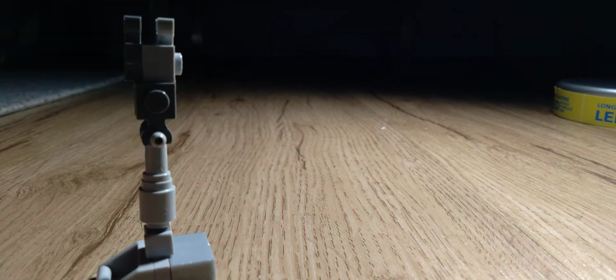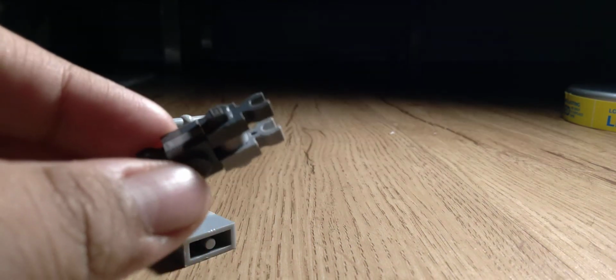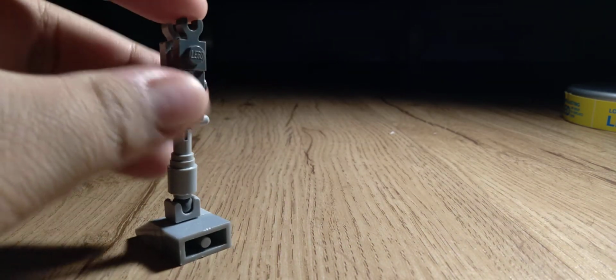Next, you need to get, what was it called? Oh! Another of this. And place it in the back. Wait, like this. I made a mistake. It's the wrong place. I'll show you again. It's supposed to be this side. Sorry, look. You're supposed to get this. Place it like this, because I did it wrong. This is the right leg. Next, you might wanna grab this piece. First, grab this piece and put it right here, like this.